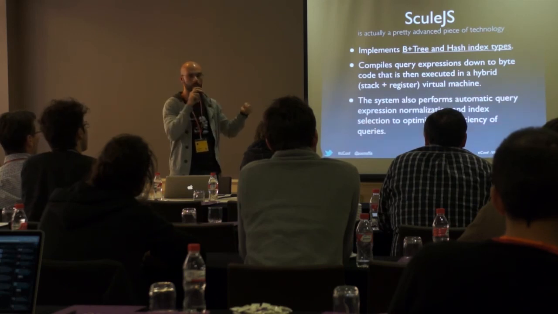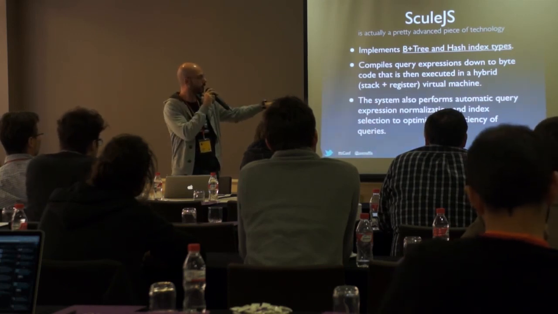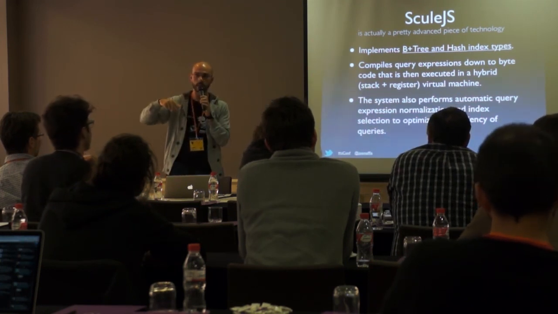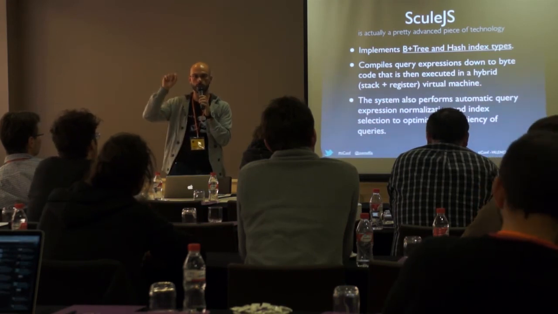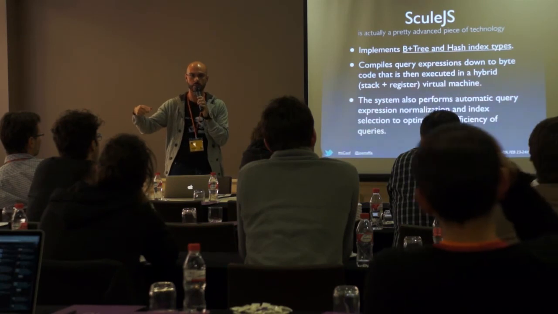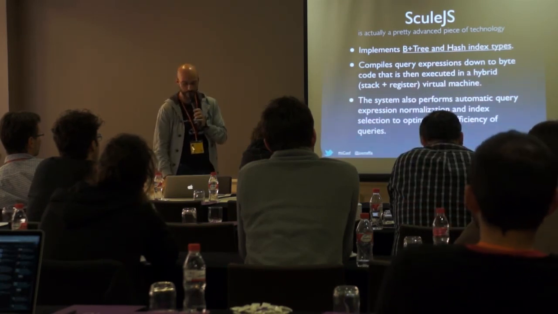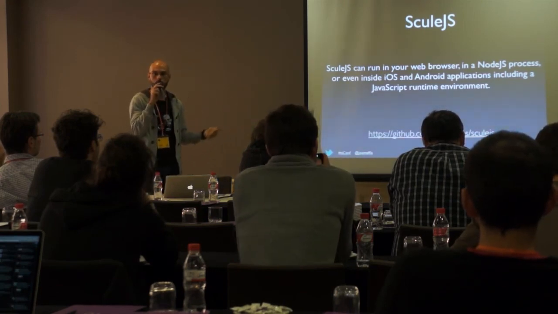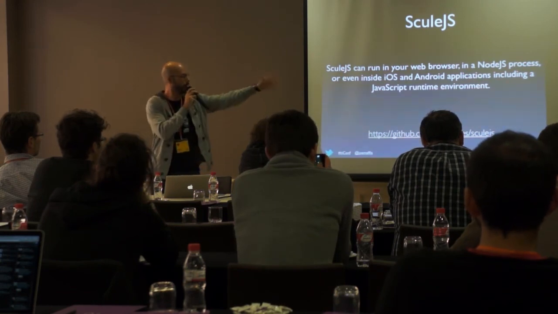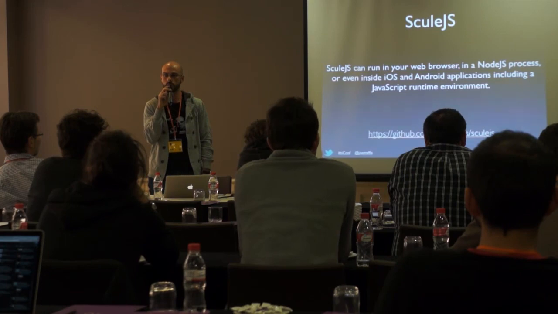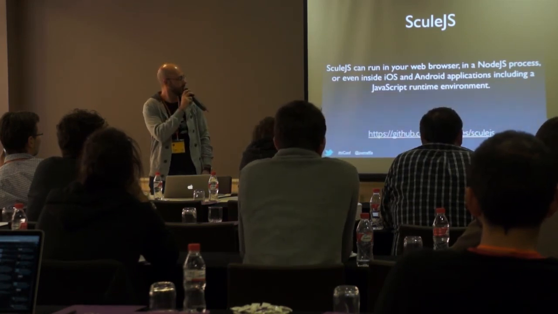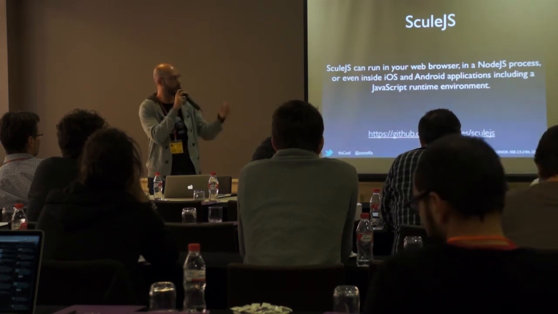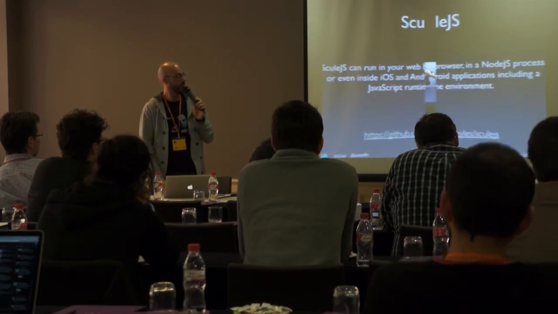And then he does all sorts of things that were hard before with SQLite. So he normalized the whole expression. It has the indexing of your SQLite, so you can choose even which data you want to index for future search, right? So it's much faster and those sort of things. And the cool thing is it's not just for Titanium. SQLJS runs on anything that runs JavaScript. So you can use it with a Node.js process, you can use it in a simple iOS or Android application, as long as it runs in a JavaScript environment. Check it out on GitHub, Dan SQLJS. I'm going to upload the slides anyway. And that's pretty much it.